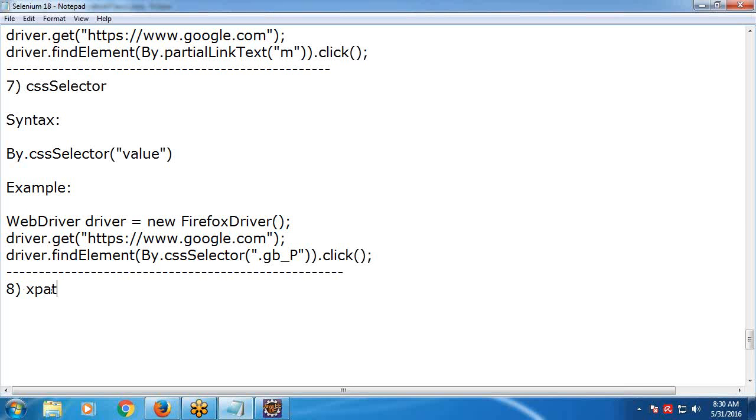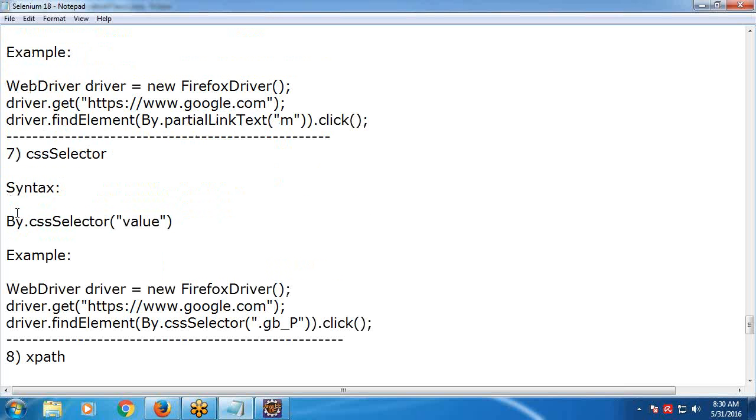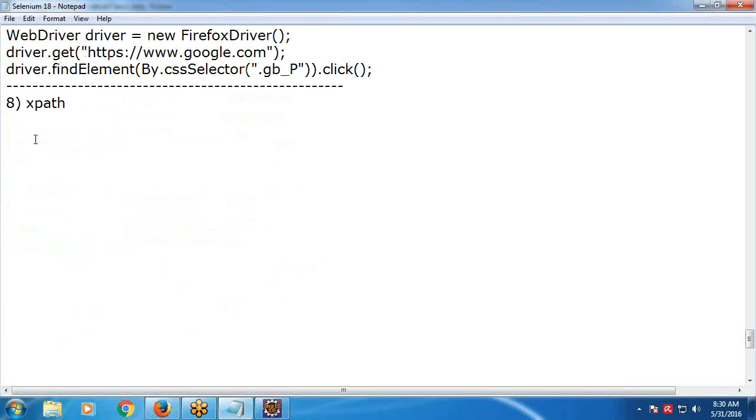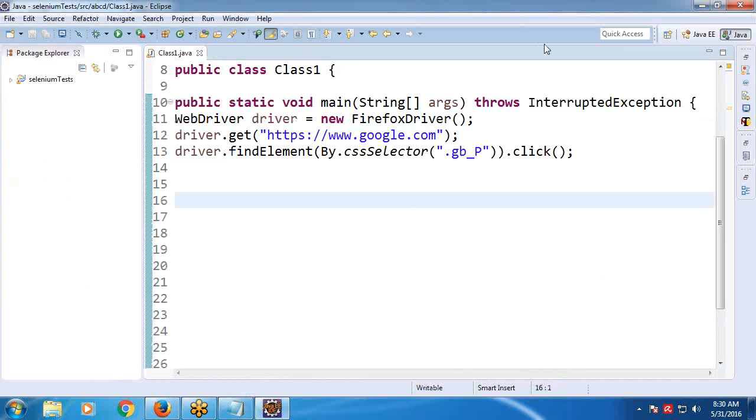XPath. See, the syntax is the same. Syntax: By dot XPath of value. Example, use XPath for this Gmail.